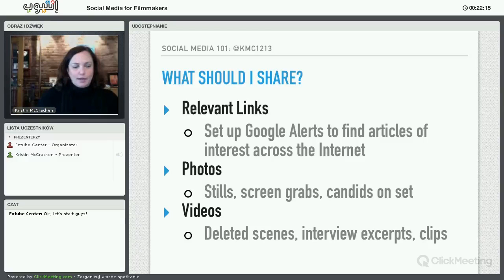So there are ways I set up when I'm working on a new project. I take that list of keywords and I pick the broadest ones or the most important, most relevant ones, and I set up Google alerts. So each day I will get an email that gives me a list of articles that have been published in the last 24 hours that talk about that issue, and I'll skim through them and see which ones make sense to share.